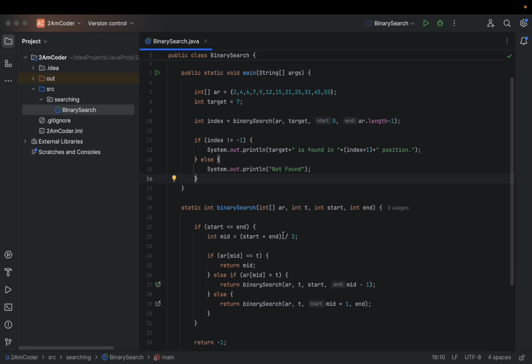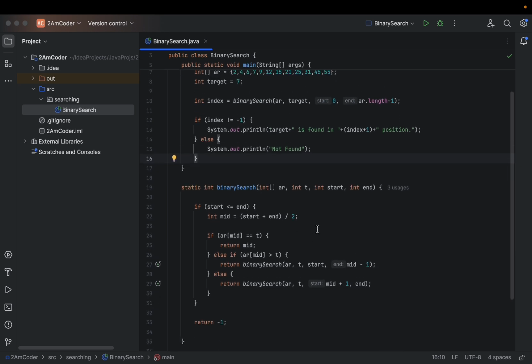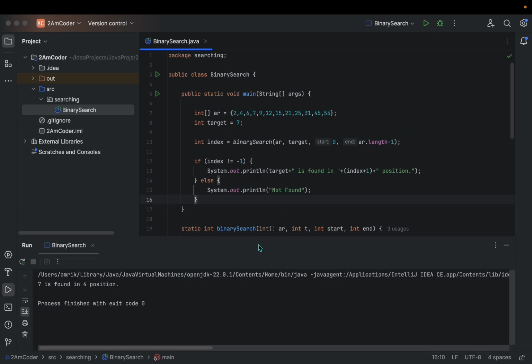Okay, so this is how it works with the recursive approach. We will see how a recursive method works in a later video, so just stay tuned, and let's try to run this program. You can see 7 found in first position, so that's working.